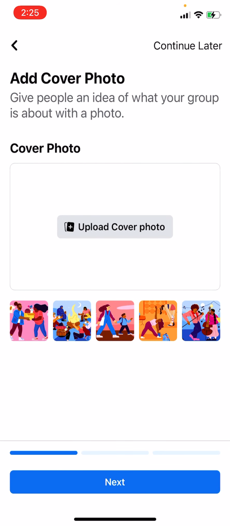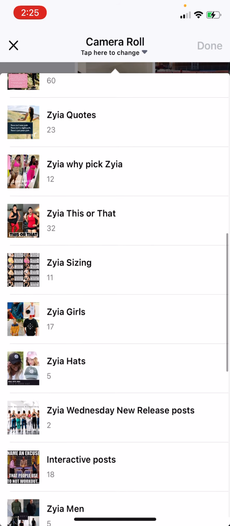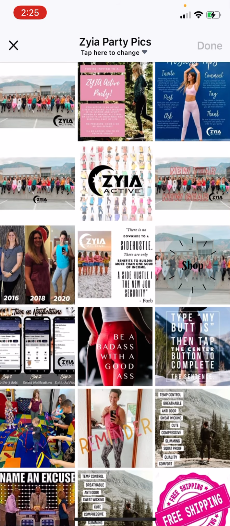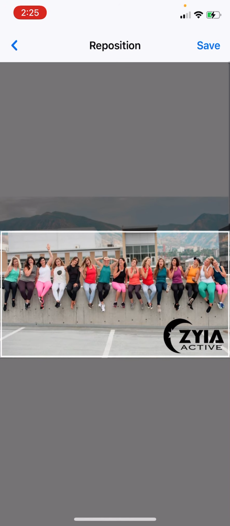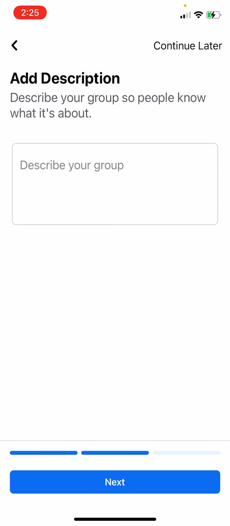And then I'm going to upload a cover photo. You always want to have a fun cover photo on your parties. And again, you can use the one that I'm using. You can go to the design and marketing page and use any of the ones there. You can create your own in Canva. This is a fun one that I use, and I'm going to upload that. So there's my image. I'm going to click next.